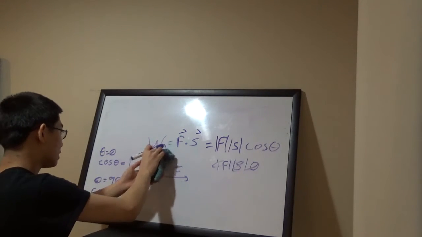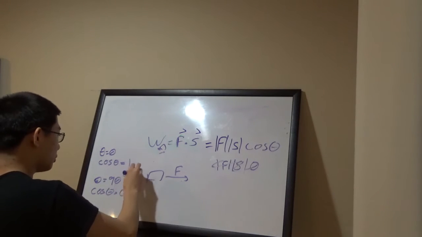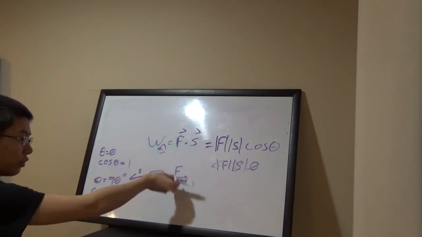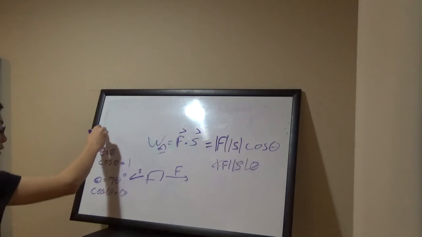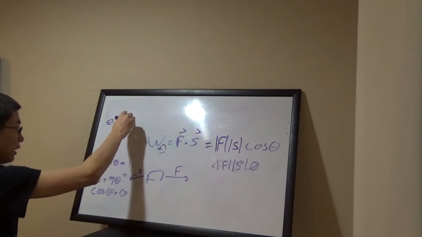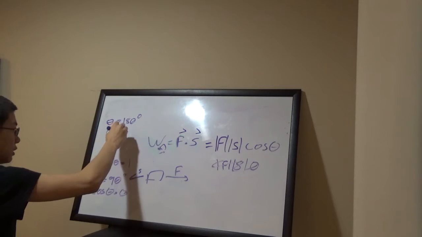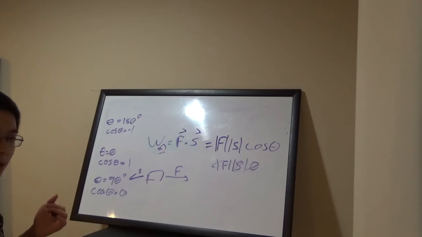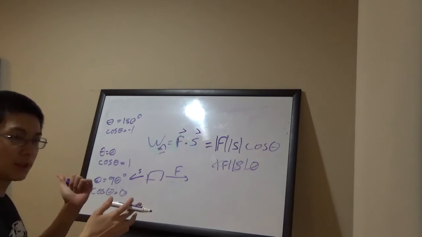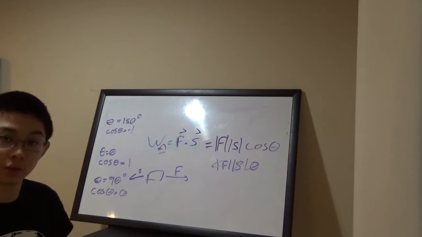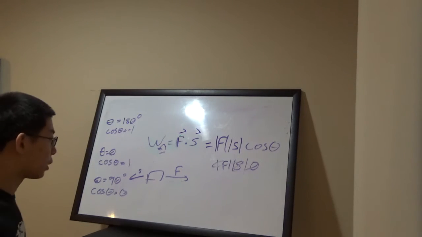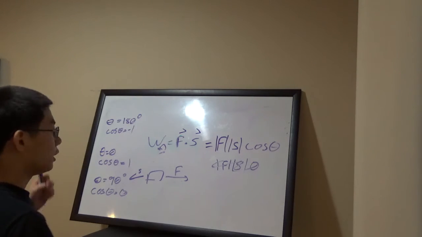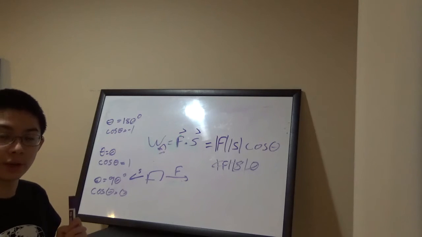And now, last thing to consider, what if s is in the opposite direction? Well, theta would be 180 degrees, right? I have to move 180 degrees to go from F to s. So when theta is 180 degrees, cosine theta is equal to -1. So I have a negative work. This whole thing is negative, and that's because our force is in the opposite direction of our displacement. So we have negative to indicate that they're in opposite directions. So what we've learned, work can be positive, negative, and it's 0 if none of the force is in the same direction as s. So now we're going to consider two different types of forces.